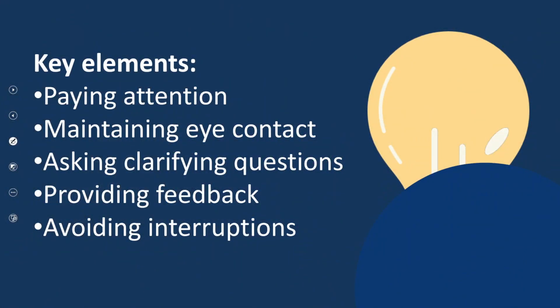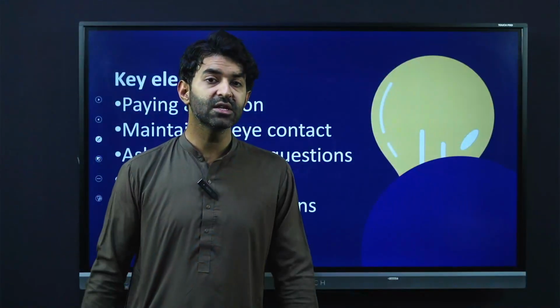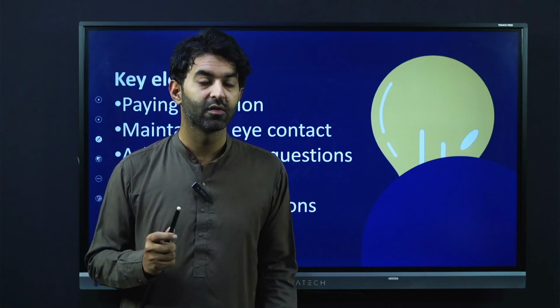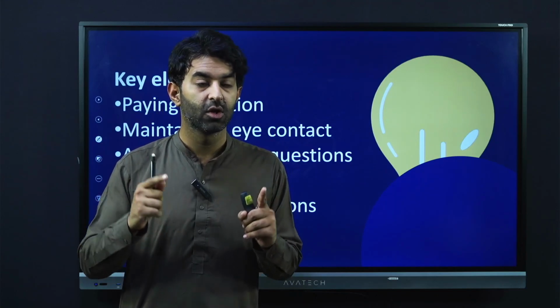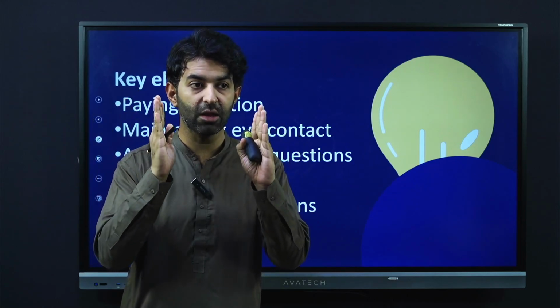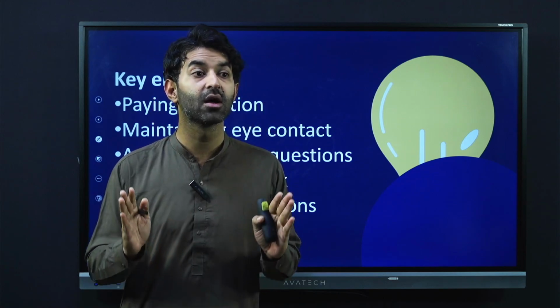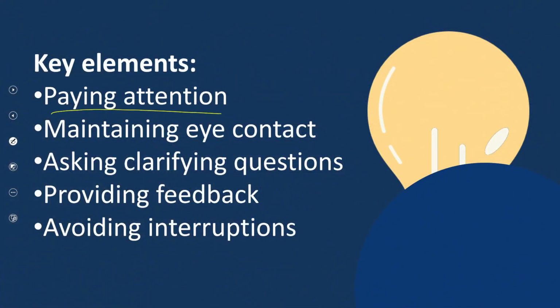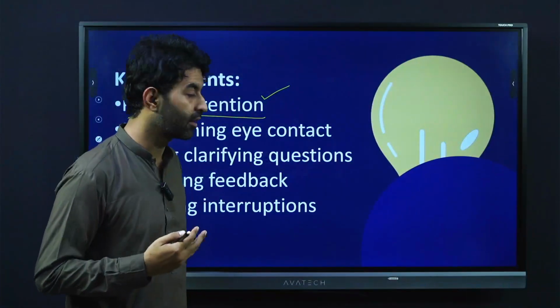So, number one thing in listening process is paying your attention. It means that you need to be attentive, you should stop daydreaming, and you should be very much focused towards the speaker, right? So number one is we need to pay attention. We need to be fully attentive because we are listening.